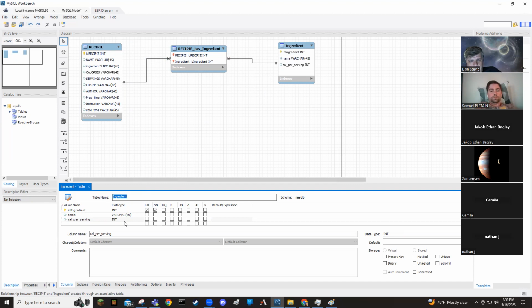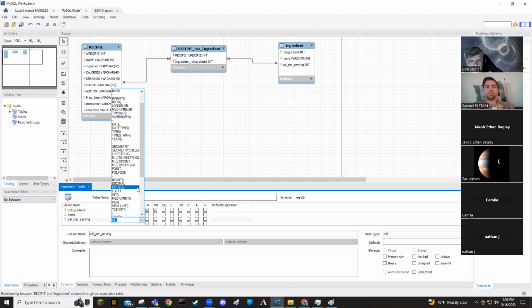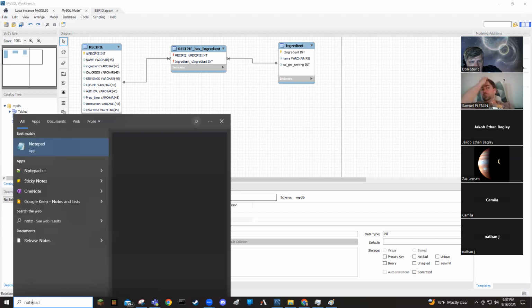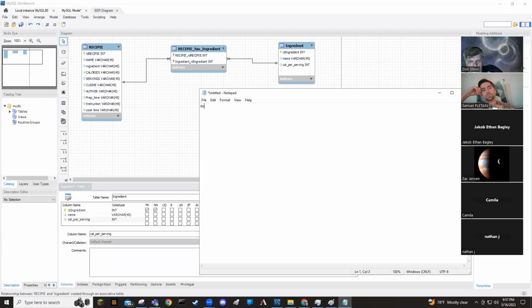So real quick, I'm going to do a real quick tangent here. If we go here and I go to my numbers, you'll see I've got big int, small int, tiny int, and int. So the difference is, let me pull up Notepad here. I've got tiny int, small int, int, and big int.